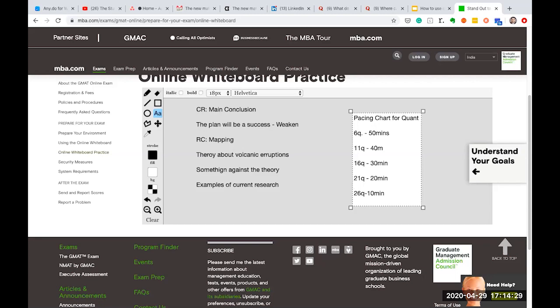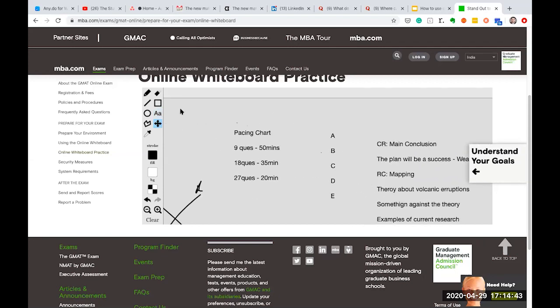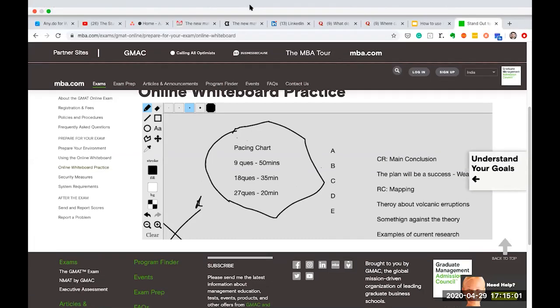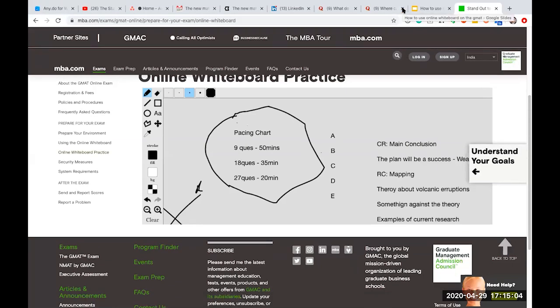The second thing that I would suggest is also to guess on questions that you're not very confident about. Let me give the example of verbal. This is the pacing chart that I suggested for verbal, correct? Now, let us say that you are not able to do 9 questions in 15 to 20 minutes. Let us say that you start with 7 questions in 15 minutes. That's perfectly okay.